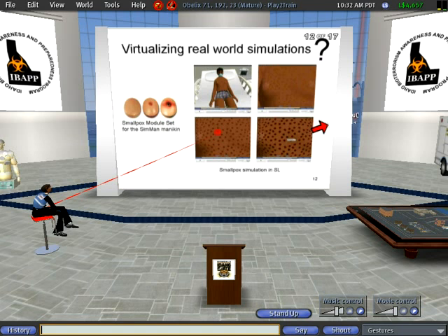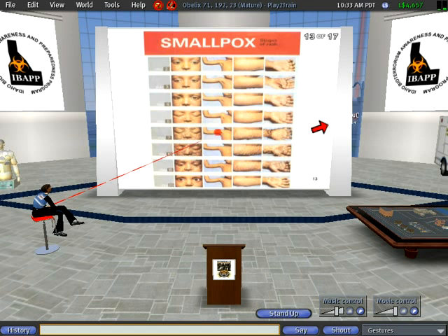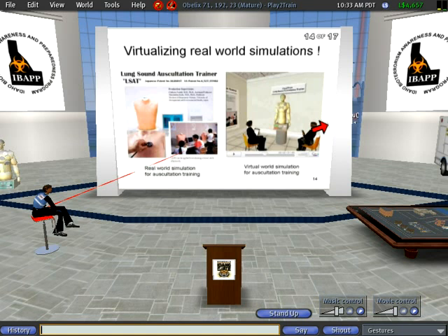That's the interesting part. This is just a picture showing the various stages that somebody with smallpox goes through — you can see the pimples growing and bursting and all that. I chose smallpox just as an example, because we can extrapolate the same idea and do many more things.